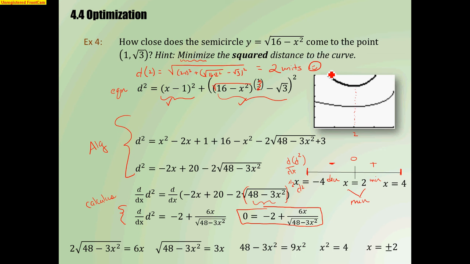So I would not give this problem to you on a test without giving you this hint. This then, therefore, would probably not be on an AP exam written just like this, but I like it for bringing in the distance formula, minima, and showing you to square the distance, the whole trick of using the squared distance just to make my calculus a little nicer. I just thought it was a cool problem.